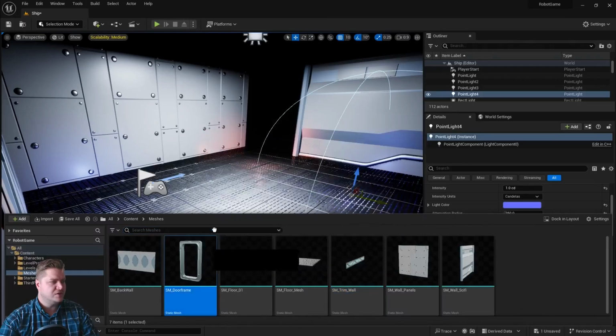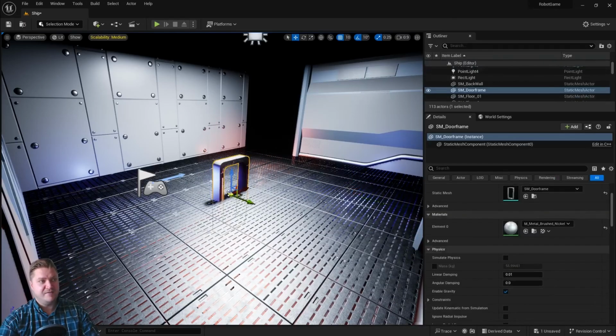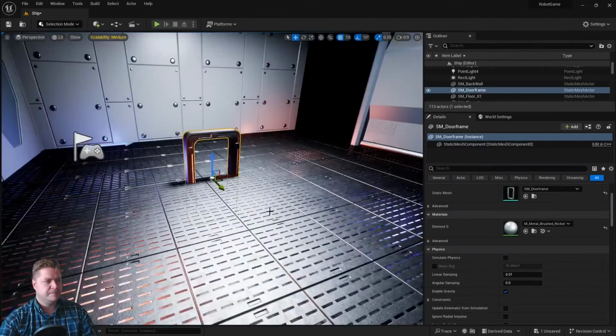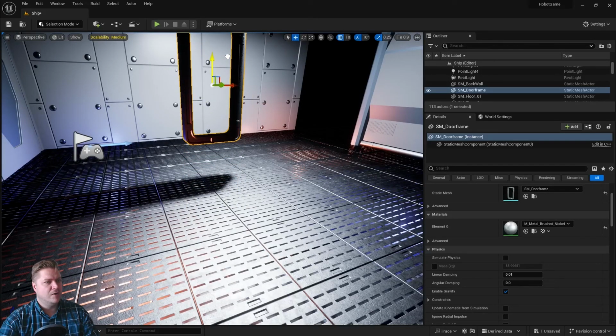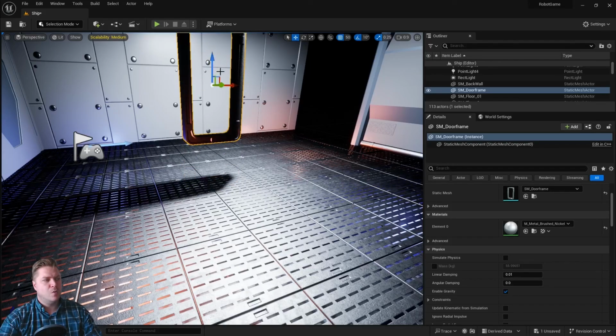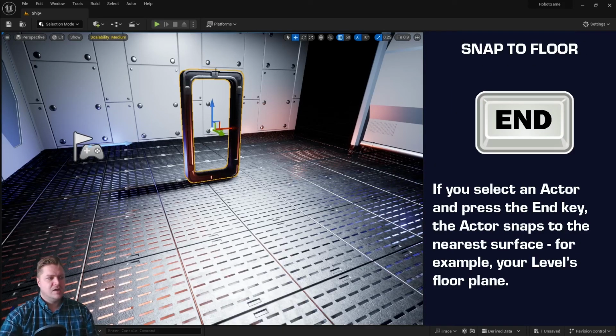So I'm going to put the door in first, and you'll see that because of the way that the pivot is set, which is at the middle, it's getting stuck beneath the floor, which is not what I wanted. And I'm going to show you a little trick here. I'm going to raise it up above the floor, and I'll set it back to 50 for now. Now, because we're on 50 snaps, it goes below. So if you put something above the ground and then press the End key on your keyboard, it will just go down until it hits something and get it lined up. So that's really cool. Now the door's lined up with the ground.